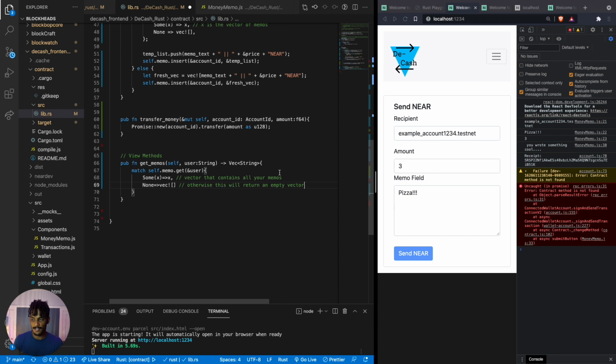That's all that's happening here. So this will literally end up looking like memo1, comma, memo2, etc. That's literally what this will return.